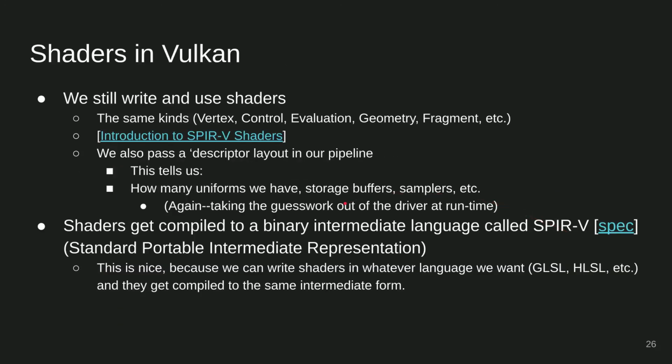In Vulkan, we still write shaders, the same kind that we did before. So you can look at a little introduction on what that means. SPIR-V is just the assembly language that shaders compile down into. That's what Vulkan uses, so we can, again, take advantage of our OpenGL that we have learned, which is wonderful.